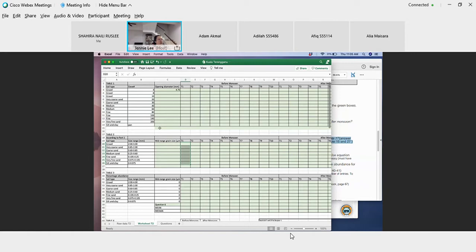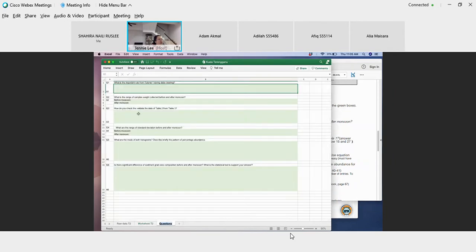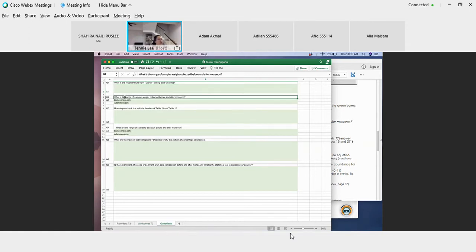You can insert some validity data at the bottom, like data that should be the same. Then you can answer it on this. And this is a normal equation that you can use to find the answers.